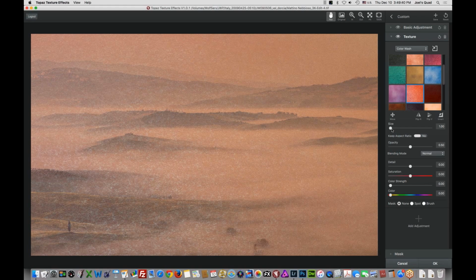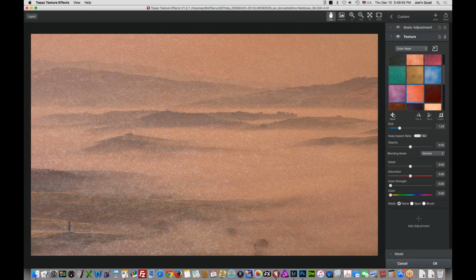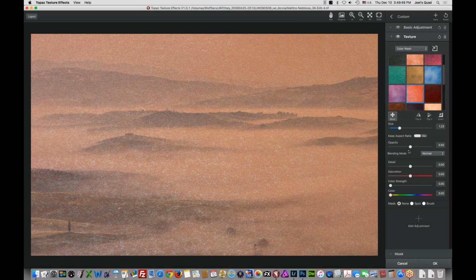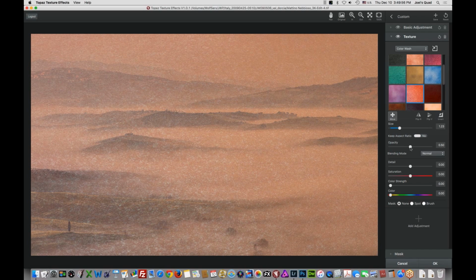And so what I'm going to do is make these blotches a little bigger. So I'm going to bring that up, and I'm going to take the move tool and move it around a little bit there. I think that looks pretty good for the way I want it. And then I want to also take down the opacity because I'm just kind of looking for the blotches.